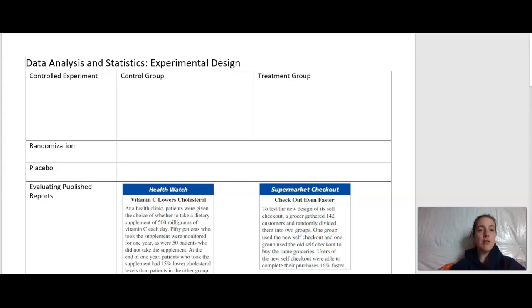There we go. Okay, so the first thing we're looking at is a controlled experiment. A controlled experiment is where I'm actually doing something, so I'm changing something. This means I'm having two groups where I'm placing people or things or items in really identical situations except for one thing. And that one thing is the thing I'm going to be testing. Okay, so the control group is the group that has ordinary conditions.